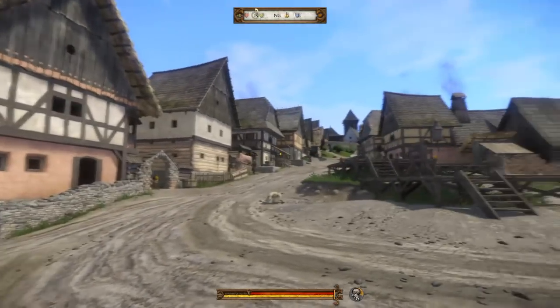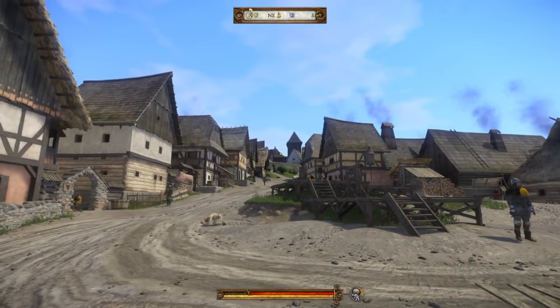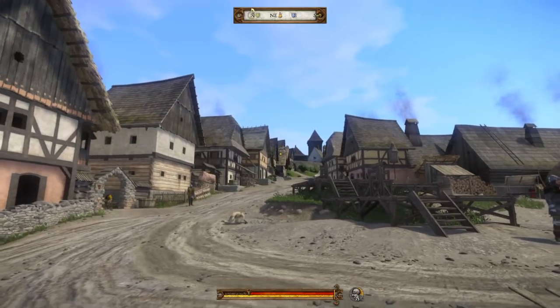Speaking of which, I would advise the blacksmith up in the Baileys over there, as he will buy potions off of you, so you can get your stuff repaired for essentially free. You can peddle your drugs on him, and yeah, he will fix your stuff up.